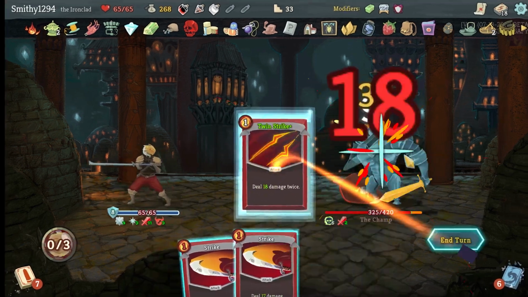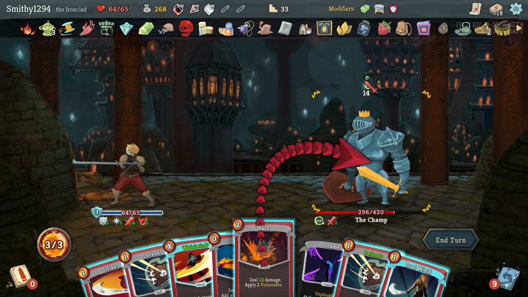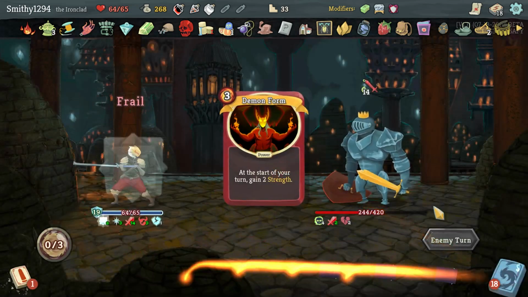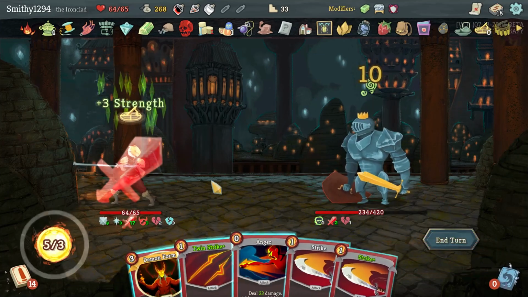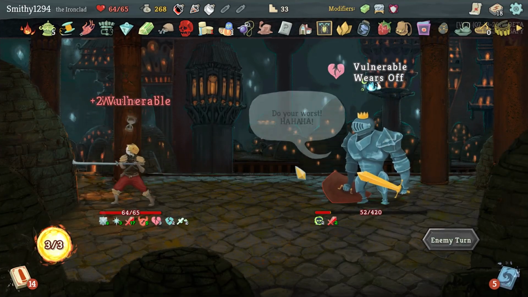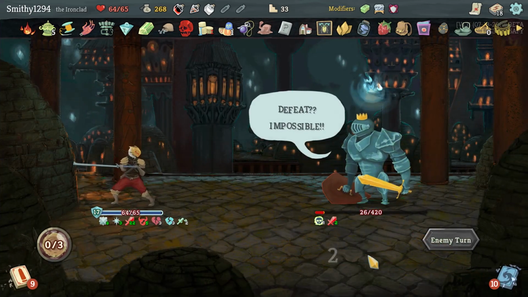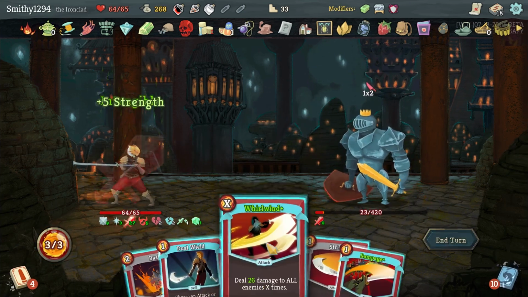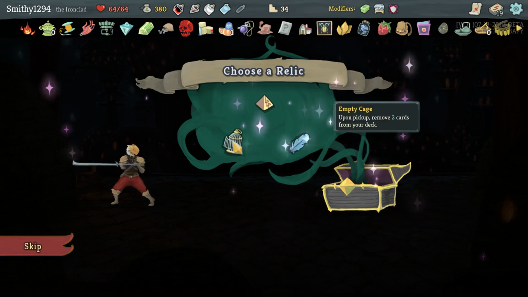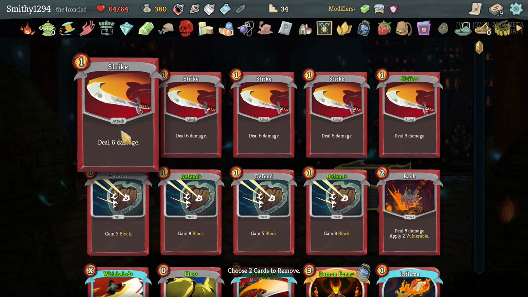We're not going to get to enough work here. By one, which is super annoying. Considering how easily we're killing him. Nicely done. Take a limit break, absolutely. Let's take empty cage. Bit of a weak play, but let's get rid of all the stuff we don't need.